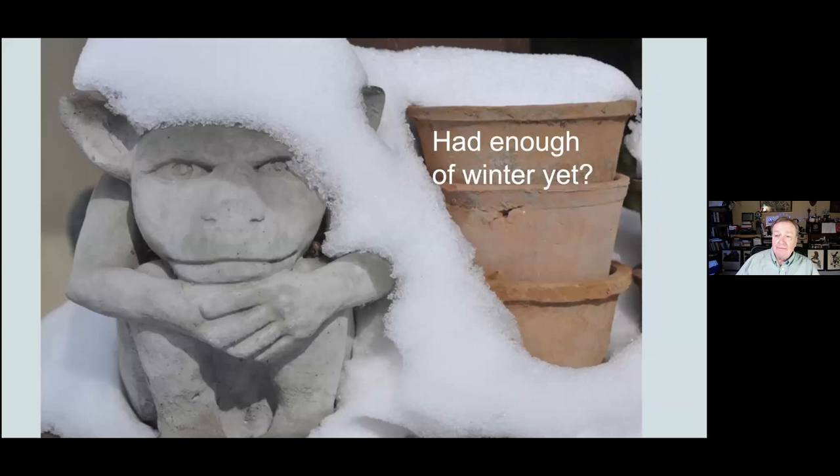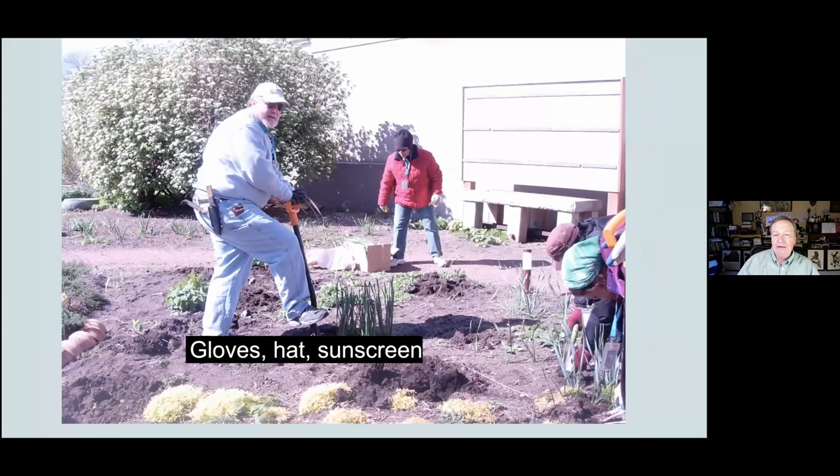You tired of winter yet? Remember all those cold days below zero and 24 inches of snow that never melted, and that more than a week where we had measurable snow for nine days in a row? Amazing. Here's me in the smart home garden, and I wanted to point out a couple of things. You'll notice the garden knife in a sheath on my hip when I'm gardening — it is often with me. In my back pocket is a trowel, and a hat and glasses and gloves — all things I strongly suggest. Think about using sunscreen as well when you're outdoors and working in the garden.